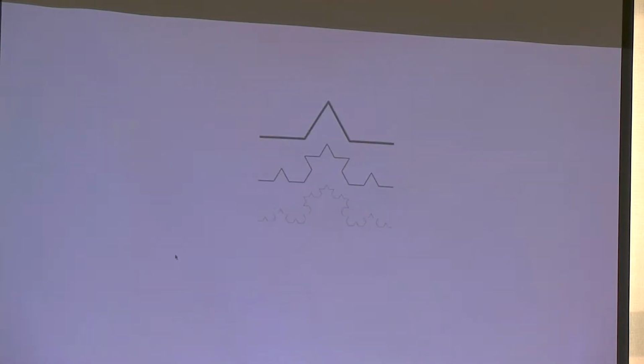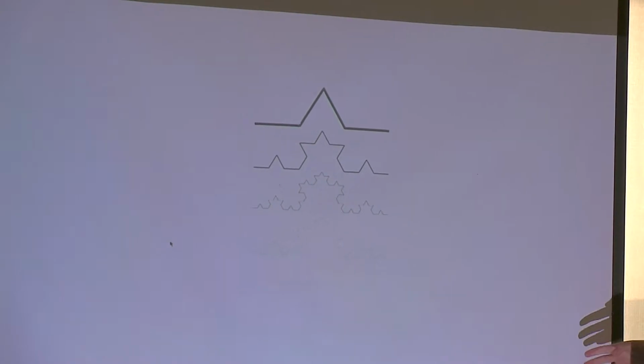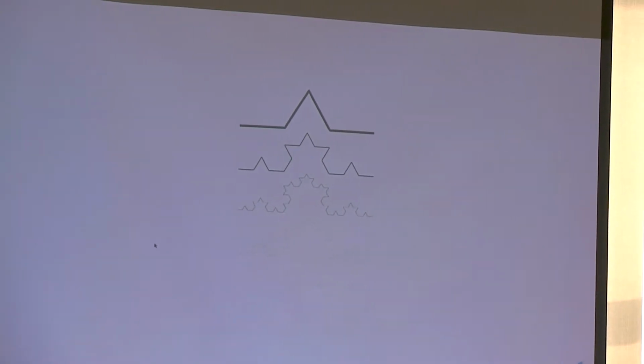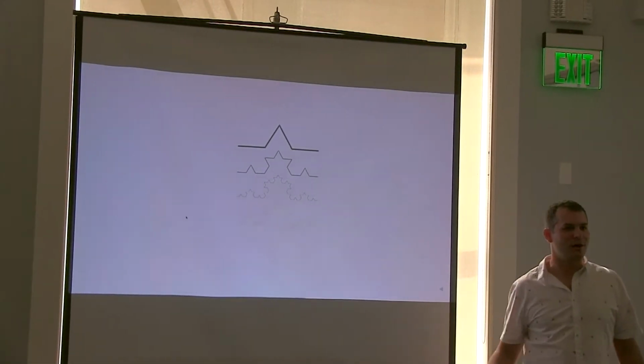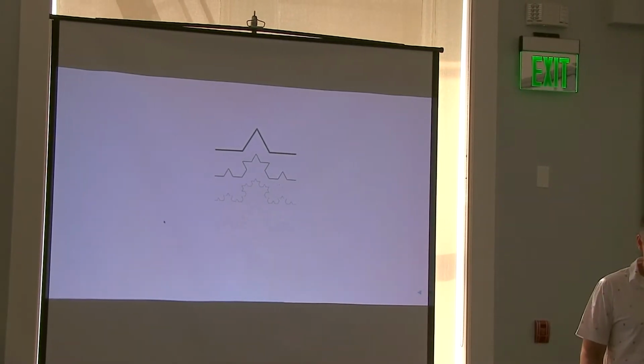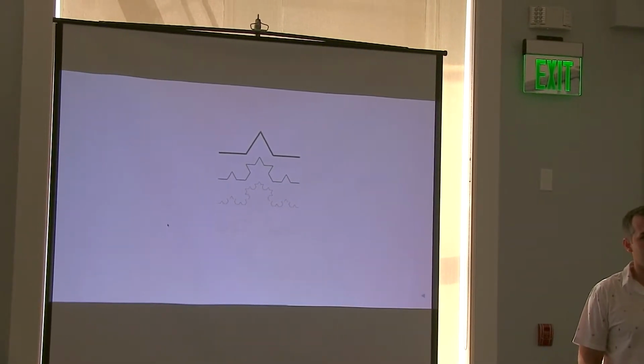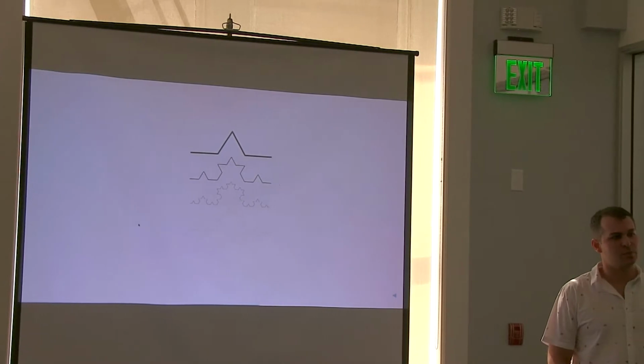And then this will happen. This is the first iteration we saw already. That's the second one scaled down. Third one, and then 4 and 5. Well, you cannot see this one, but you have to trust me, it's there. This is called the Koch curve, and it's one of the easiest fractals to produce.